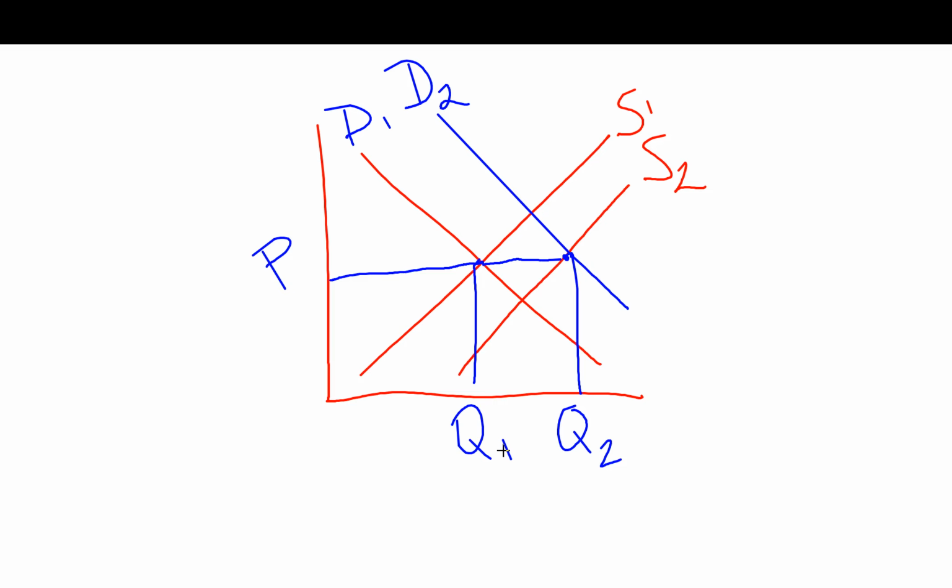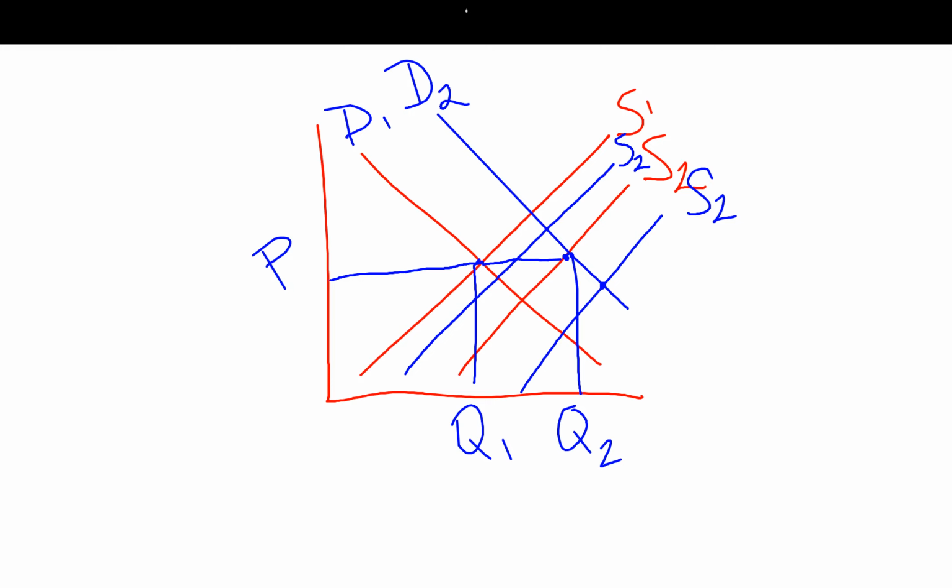the shift. If I made that shift in supply much larger, let's say this was my supply 2 instead, then my price would have come down. However, if I made my shift in supply much smaller, this is my S2, then my price would have been here and it would have been higher. So I hope that makes sense to you. You can see that depending on the degree of the shift, price could have been either increased or decreased.